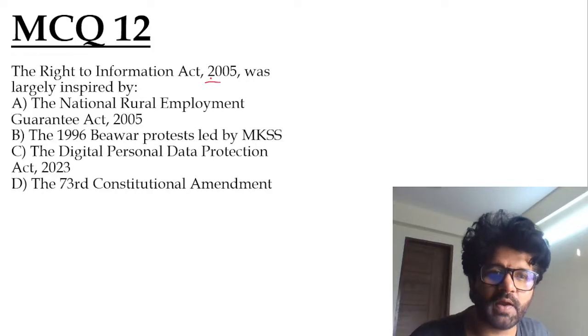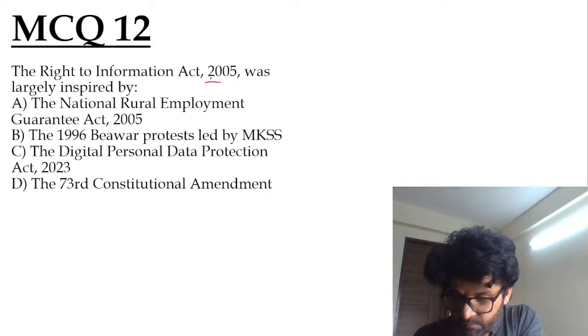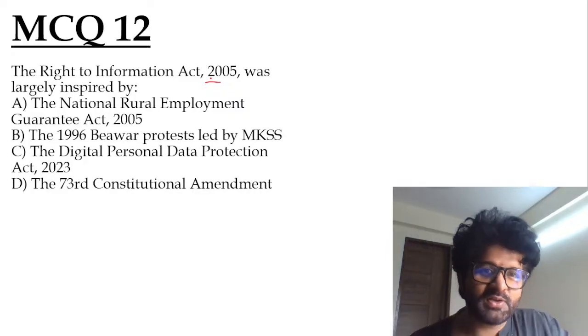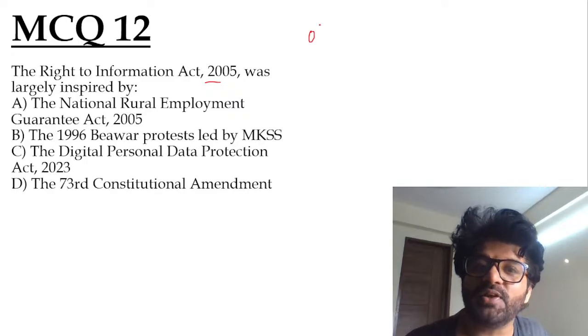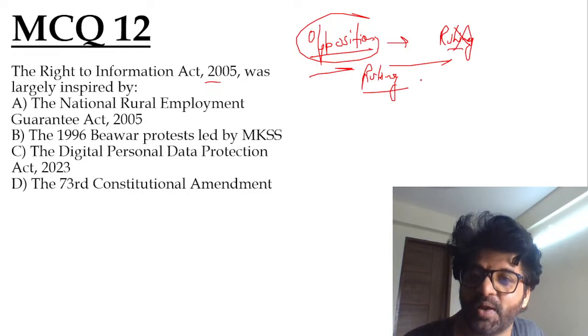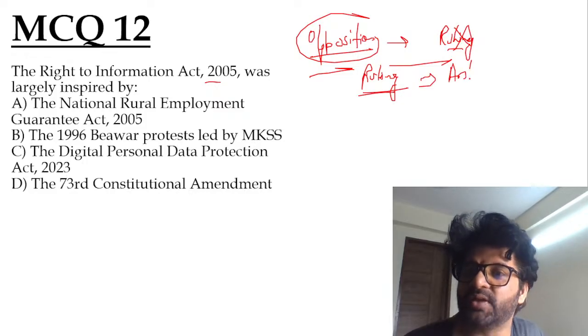RTI Act 2005 was largely inspired by what? To the level of the farmers' protest and how media handles it. Media is like, why is the opposition doing this, the opposition doing that. The opposition is the opposition because they did not do their work, and that's why they're in opposition. They are not the ones who are ruling, guys. You should not be questioning the opposition. If you are questioning who is ruling, you are anti-national.